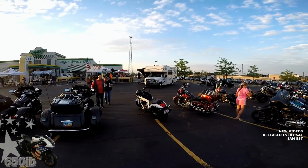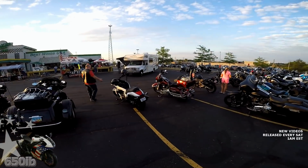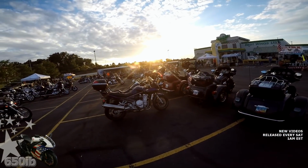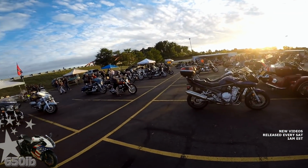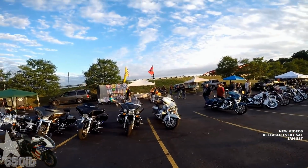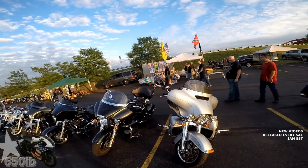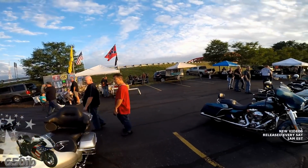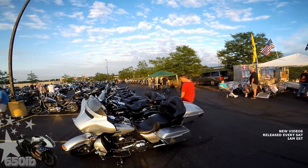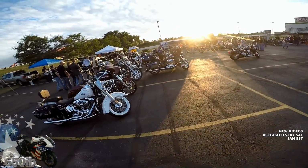All right, so I came to bike night here, Quaker Lube in Canton, Ohio, which is south of Akron. Not a huge turnout today at this bike night because there was a threat of rain, but the clouds have moved out. The sun is out. But this is definitely a different type of bike night than the one that I usually visit here in the filthy Cleveland area. You can see there's definitely a Trump feeling going on here with the Confederate flags and Trump supporters and things like that. But it's a nice time. A few bikes out, not too many sport bikes. But the EBR 1190RX got a lot of attention.